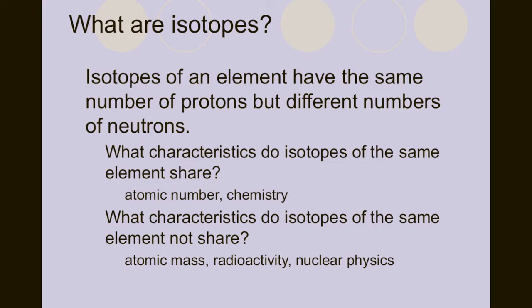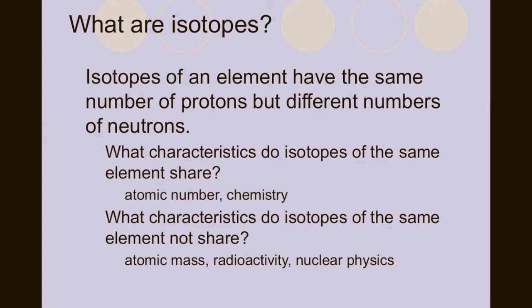At some point, you've heard of isotopes. Isotopes of an element have the same number of protons but a different number of neutrons. So if you've seen the periodic table of elements, the most common version of the element is always listed in that table. And by that, we mean the most common form of the mass number.